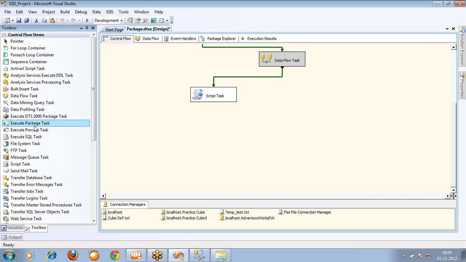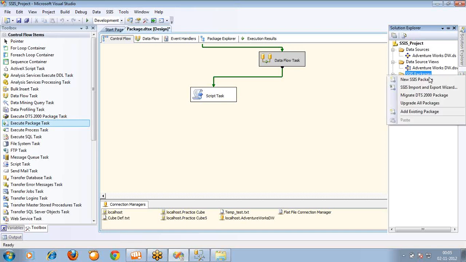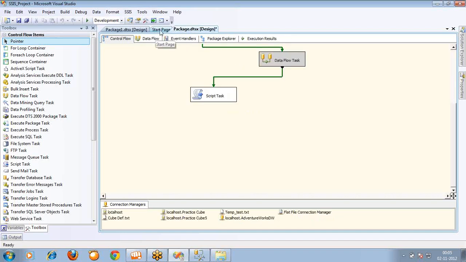And if you want to categorize the functionality and maintain the package in a better way, what people will do is they will split the packages and create child packages. For example, let's say this is the package, and I will add one more package. In the first package I will add functionality related to loading the master tables or the tables that belong to a particular entity. And in the second package I will add the functionality for another entity's tables. In this way it will be easy to maintain and easy to debug if I encounter any issue.